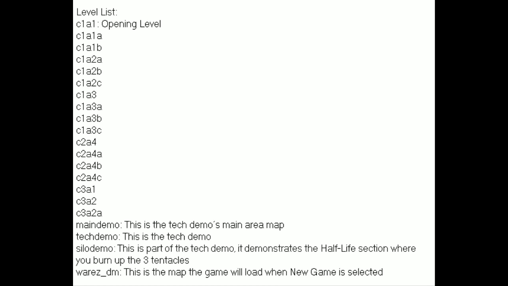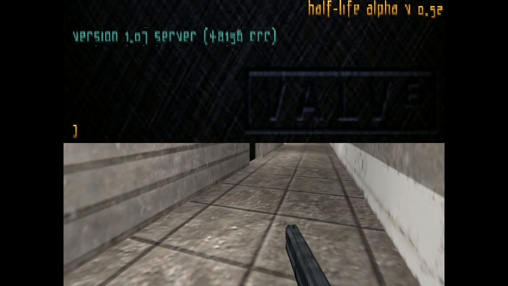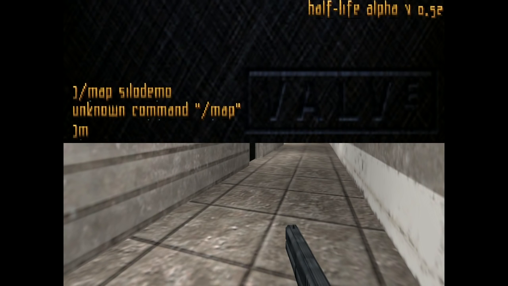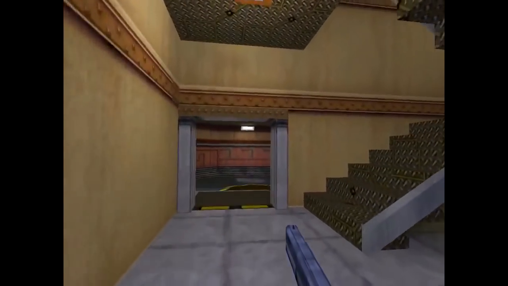And oh, I missed the alien tentacle. Yeah, that's right. Hang on. Well, let's do it one more time then. I am kind of curious to see what the tentacle looks like. Map silo demo. So this is the early map silo demo. This is the early triple tentacle.